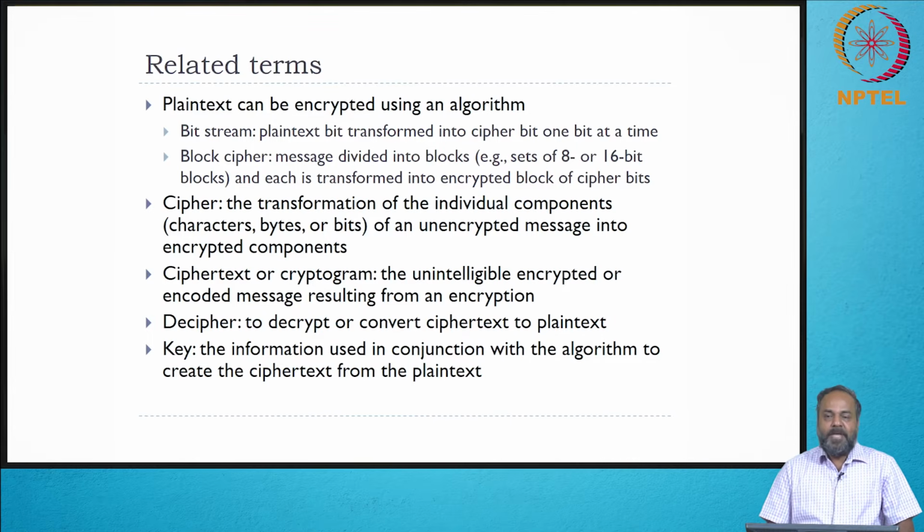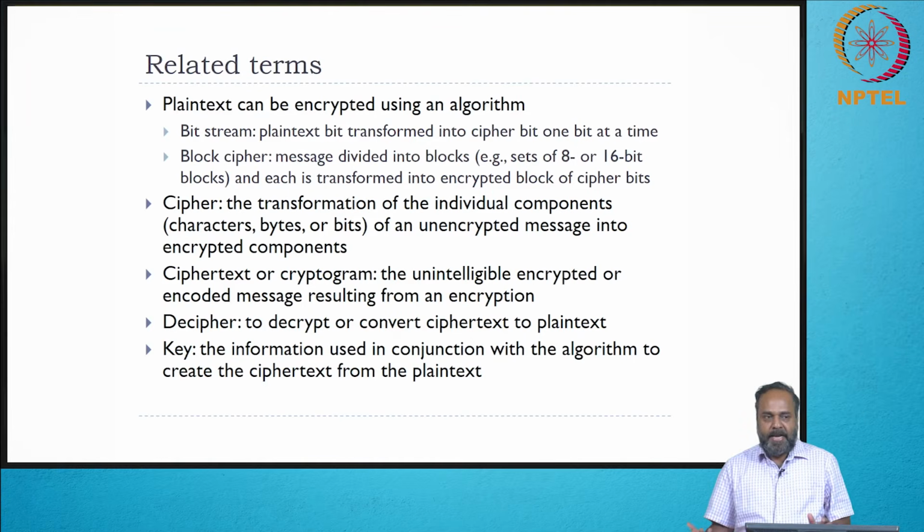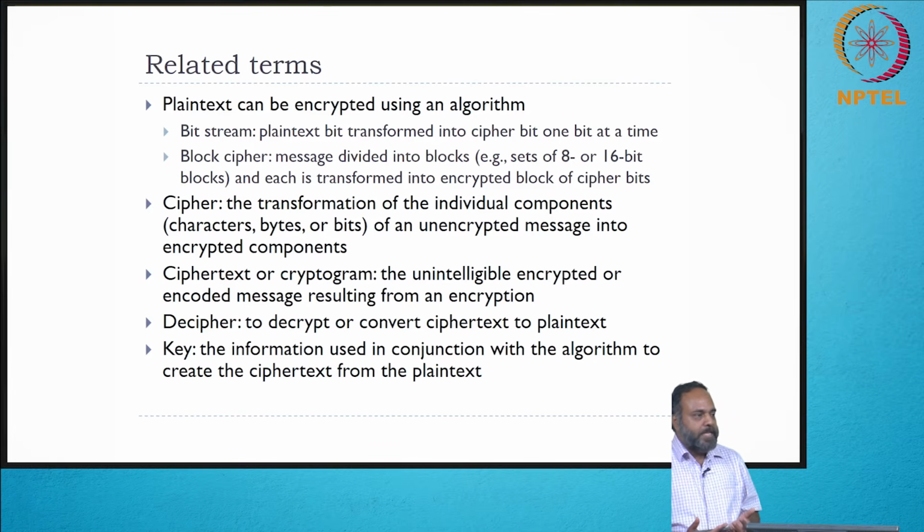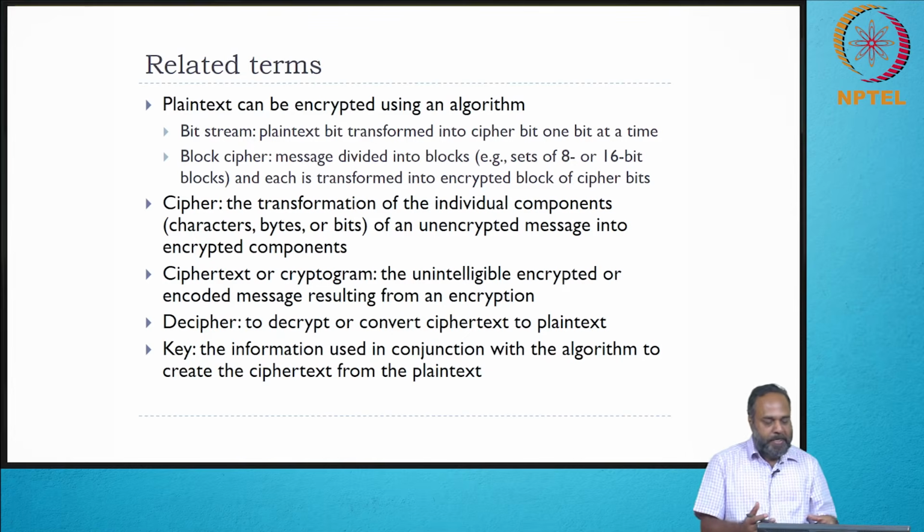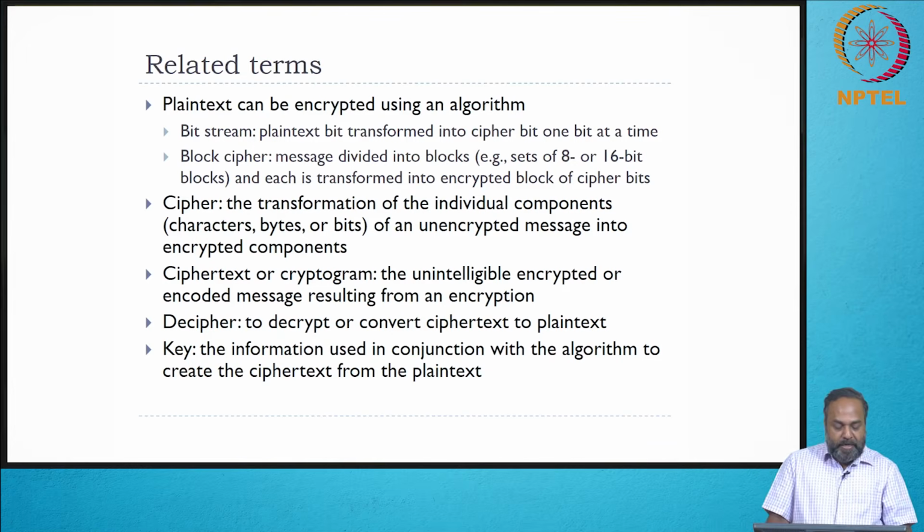To decipher means to decrypt. You have an encrypted message, but for someone at the other end, WhatsApp encrypts your message. When you send hi to someone, WhatsApp encrypts it, but at the receiving end the receiver should be able to read it as hi, not as something else, not as an encrypted message. So, it has to be deciphered, therefore there has to be decryption, and you will see that decryption always involves use of a key. Key is the key to encryption. It is locked and someone should be able to unlock it and decipher the message.